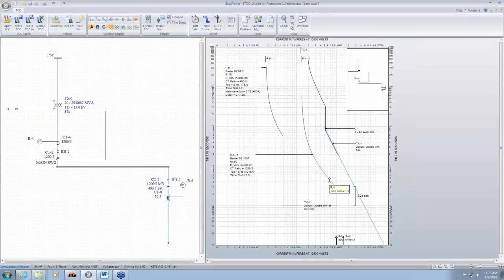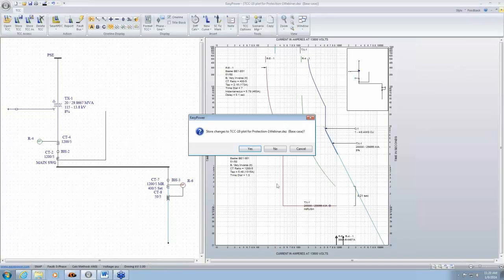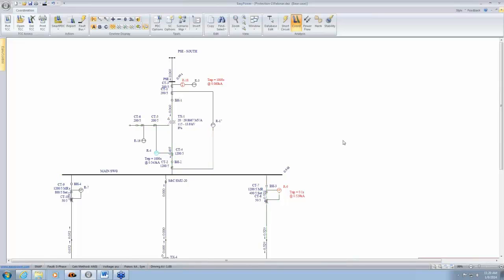If the relay time difference was less, for example just 0.1, that would not be okay. What would happen is, before this breaker got a chance to clear the fault, this relay would trip, and that's going to be a miscoordination. So you would want to drag it up to a higher value, and the minimum time difference needs to be at least 0.183 seconds in this case. Depending on the type of relay, you would set your minimum time difference there. So that's how you do relay coordination.